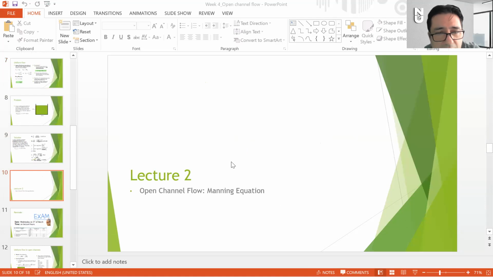The first one is the Manning equation. It is a second equation. It's quite similar to Chezy. Actually, it is a derivative of the Chezy equation. Anyway, I will explain soon. Just wait. Then I will also explain the best cross section, how you can identify the best cross section for open channel flows. Then the lecture will be over.